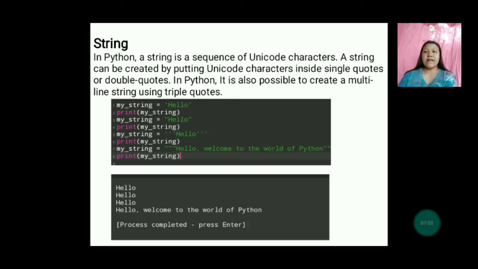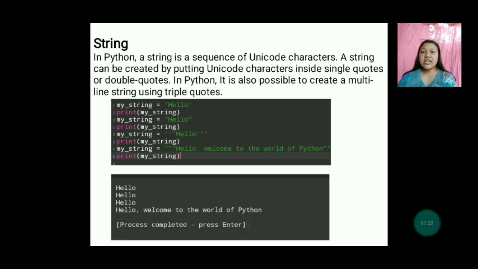What is a string? In Python, a string is a sequence of Unicode characters. A string can be created by putting Unicode characters inside single quotes or double quotes. In Python, it is also possible to create a multi-line string using triple quotes. These are the examples. My string equals hello with single quotes.